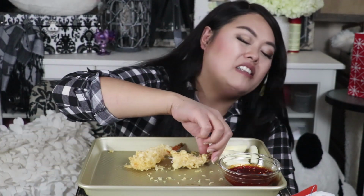I like to eat tempura. I think tempura broccoli is my favorite. I do love tempura chicken and tempura potato. It's a French fry, you guys. But tempura chicken is actually one of my favorites.